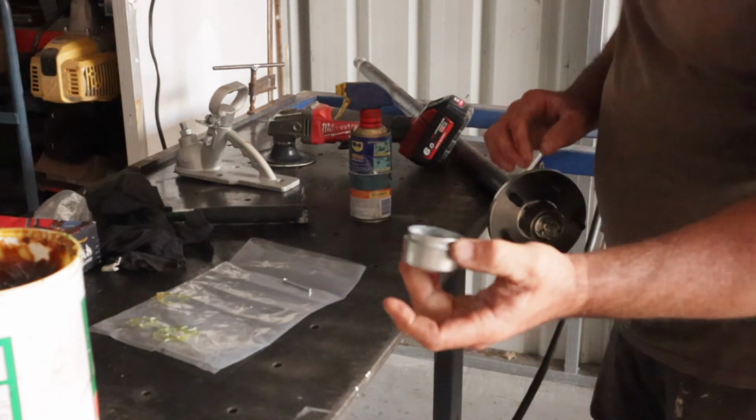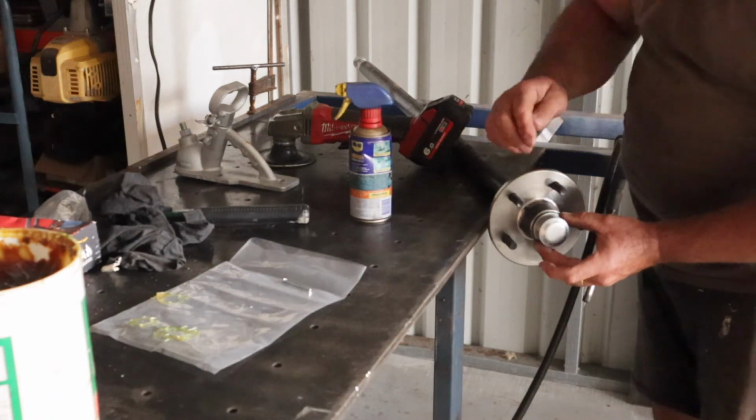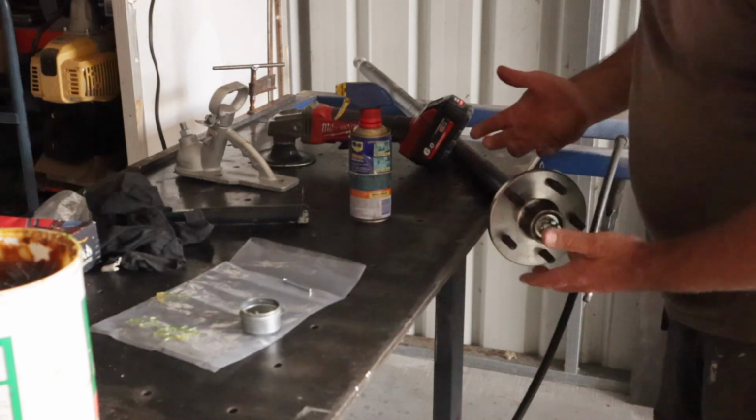but then to finish it off, you would put this dust cap on, and that just taps on with a hammer, bang bang bang, and that seals it up, and then that's your bearing ready to go.